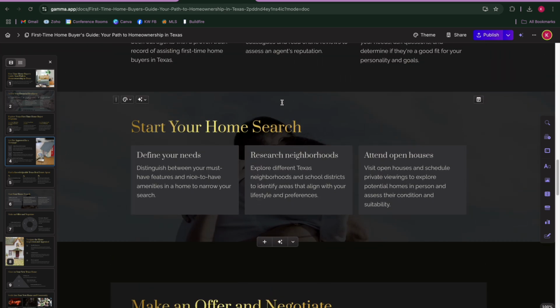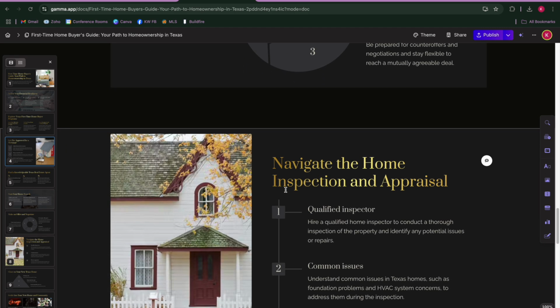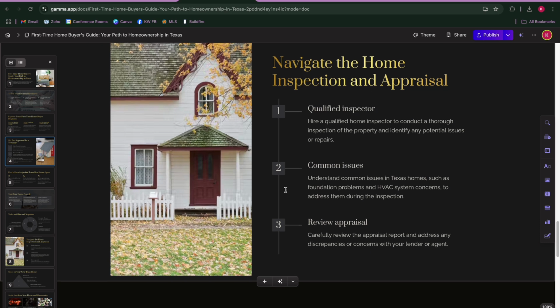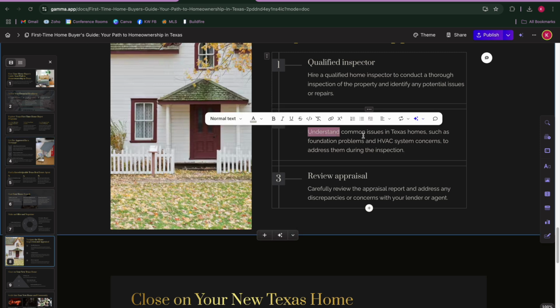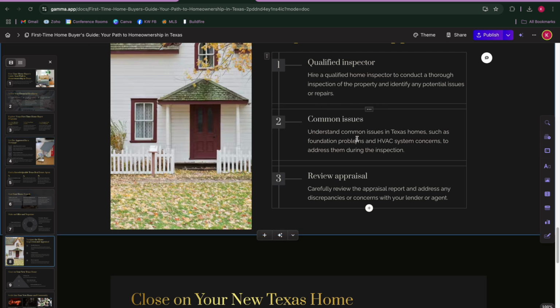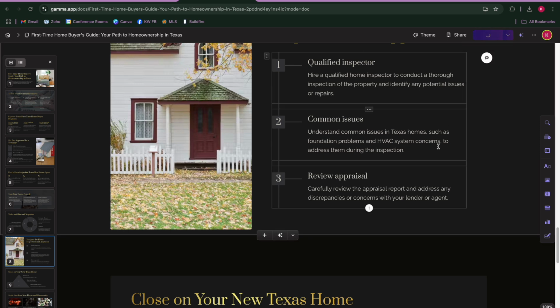Maybe you want to change some of the background photos that it pulled in. You are not stuck with exactly what they spit out at you. You can further customize it from there using some of the options that show up on the side, as well as when you're actually in your video. If you'd like a more detailed explanation of how to do this, you can always meet with us and we can help you with it a little bit more in depth, but just for your overall idea of how this platform works. Once you are happy with the way that this page looks, you're going to select the option to publish it.